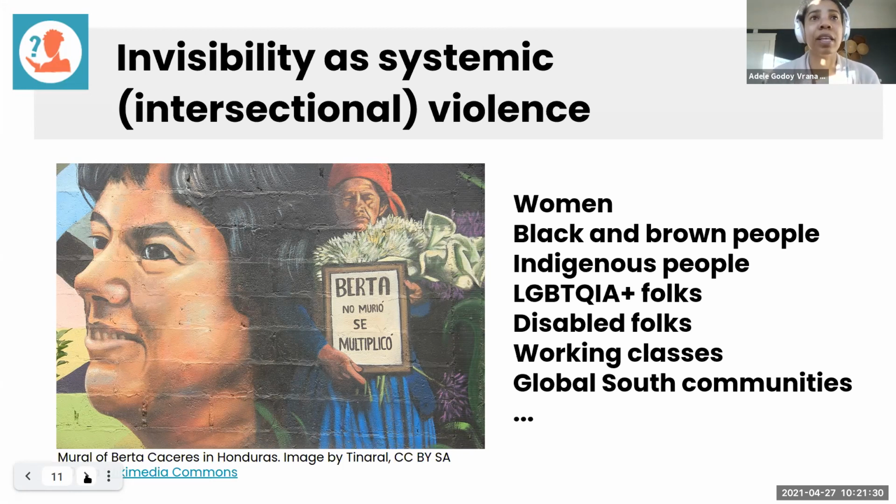So there is an intersection of oppression and of our many identities, that historical and current structures of power and privilege used to oppress us. So invisibility is not an accident. The fact that those images do not exist is not an accident. And it is in our power, and you will see and you will learn that we can change this reality. So let's go to the next slide.